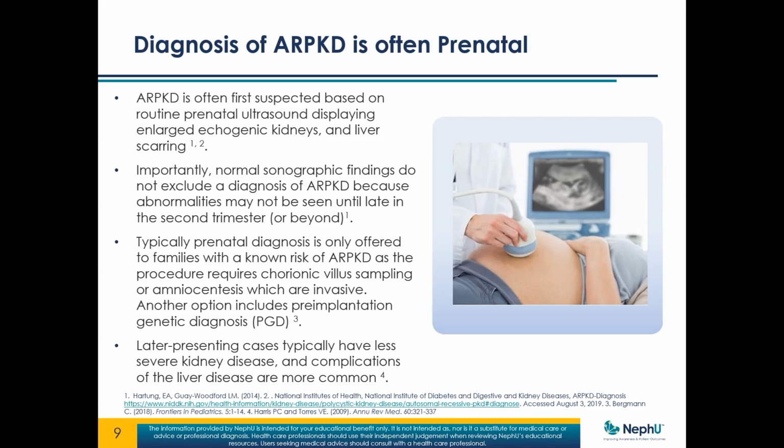Another interesting option for families that either have both parents known to be carriers or they've already had a child with ARPKD is you can do pre-implantation genetic diagnosis. And what that involves is in vitro fertilization. You grow the embryo to the 8-cell stage. You then take one of the cells and you do genetic analysis on it. And if it's either unaffected or I suppose a carrier state, then you can just implant that embryo back to develop, and taking one of the cells at the 8-cell stage doesn't cause any damage.